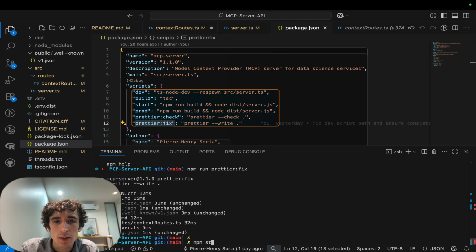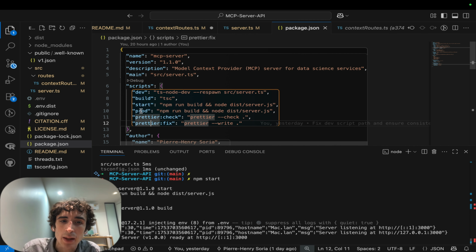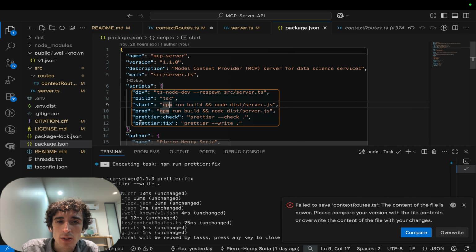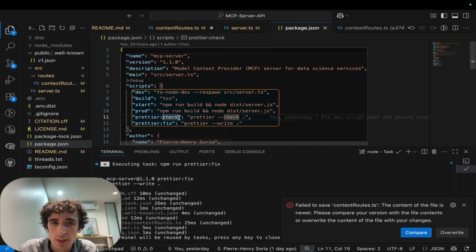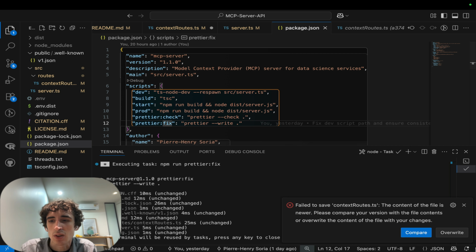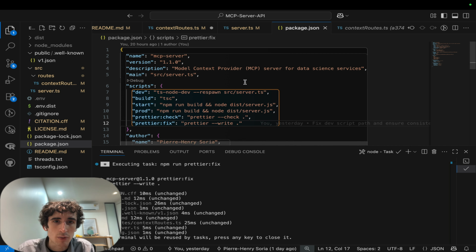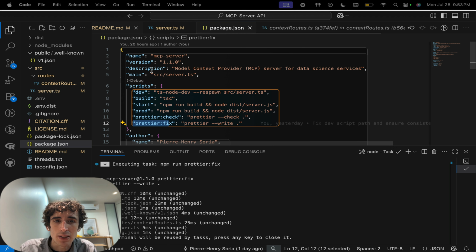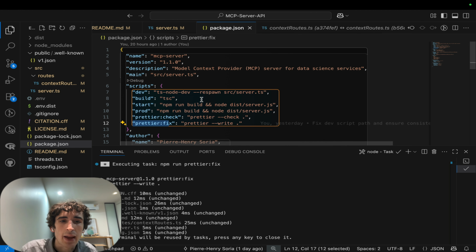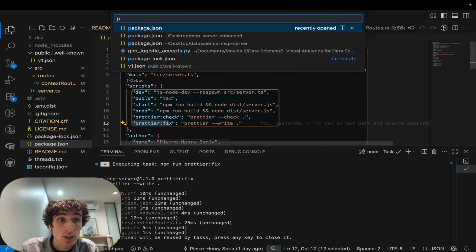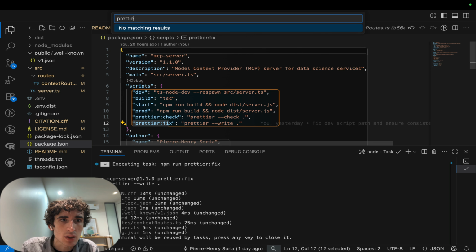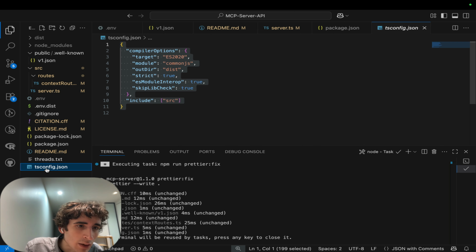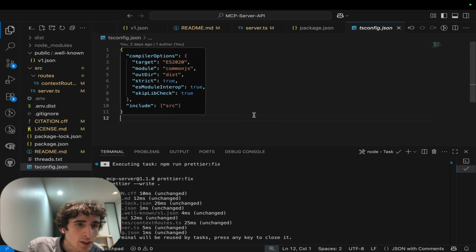So in our case, we have to do npm start. And I like doing that in npm. You can use a prefix, so everything prettier, and then you have colon, prettier colon check, prettier colon fix, and so on. All right, so here my file has been fixed, I did prettier fix, so it fixes all files to have a nice indentation, and the rules I have mentioned in, oh, I didn't have a prettier config file. No, I just have a tsconfig for TypeScript.